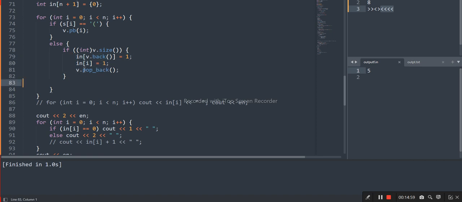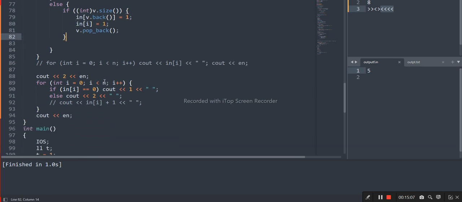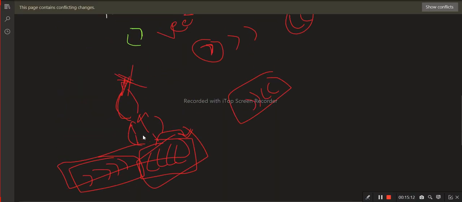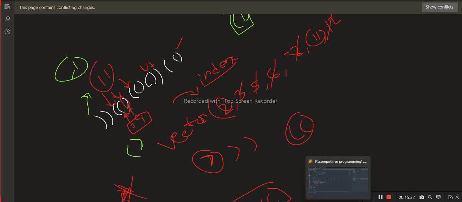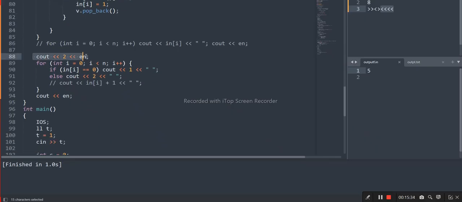And I mark as visited the index of the closing bracket and the index of the opening bracket, right? So I just indicate this, like this, right? I just visit them. So for this, 0 1 2 3 4, I visit 4 and also the vector's last element, which is 3. I visit them, right? Because I will color them as 1. So then the answer is always 2.